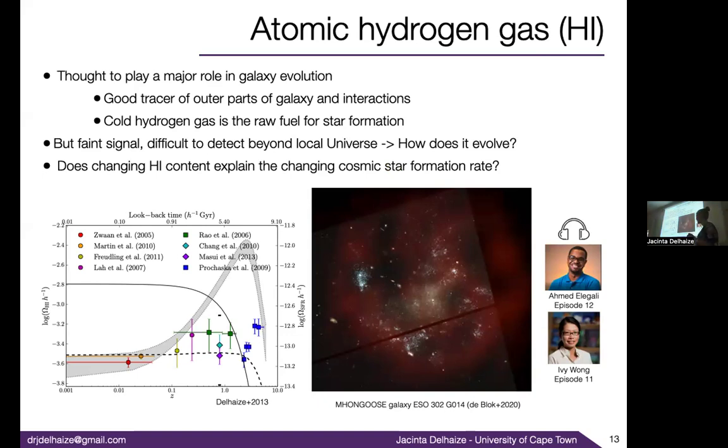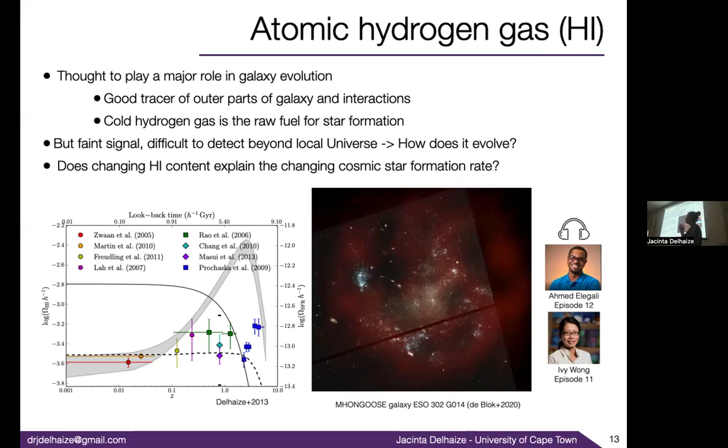Okay. Cool. Thanks, Angus. This is one of the first images from MeerKAT, where in the background you can see all the stars of a galaxy, and you can see the extent of this particular galaxy is this one here. But then the H1 is this faint red you can see, and it's extending out all the way out here and encompassing this little dwarf thing here. So H1 is thought to play a very major role in galaxy evolution, we think, although that could be wrong. It's very good for tracing the outer parts of galaxies. As you can see here, the H1 disk extends out much, much further than the optical disk, or it can.